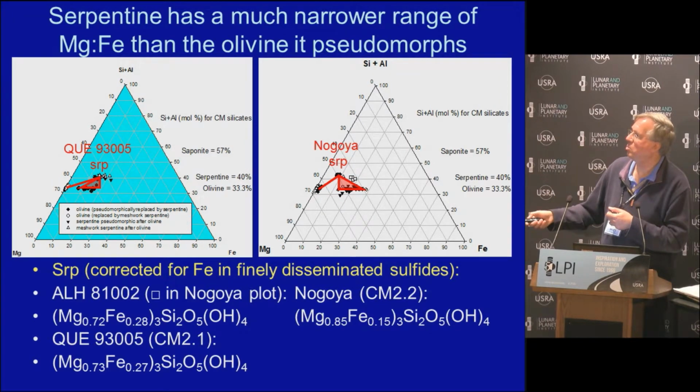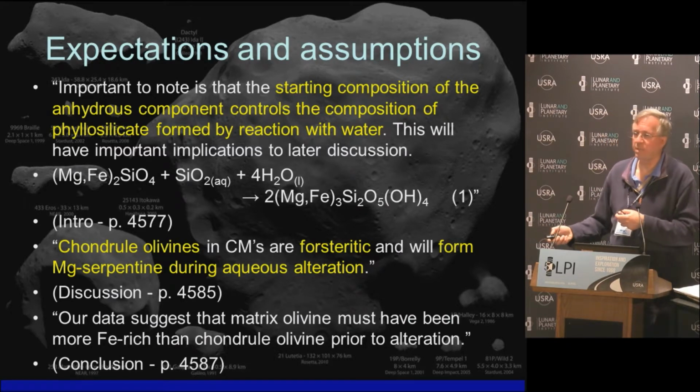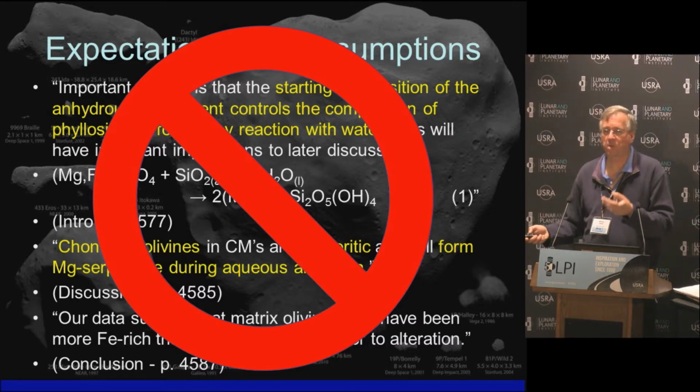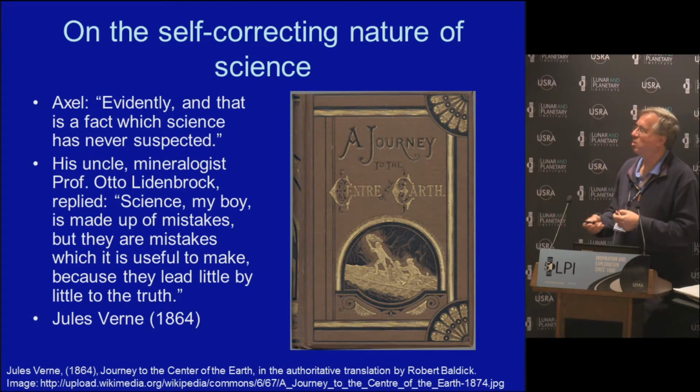And they're pseudomorphs after a whole range of olivine compositions. We have the remnants of the olivine in the center of the pseudomorphs. And in Nagoya, all olivines alter to serpentine of exactly the same composition. Same thing, although not as broad a range of olivines were microprobed this way, for the Queen Alexandra Range meteorite. So the argument that the composition of the reactant controls the composition of the product is wrong. The composition of the product, serpentines, is within a very narrow range, almost identical, regardless of the composition of the olivine.